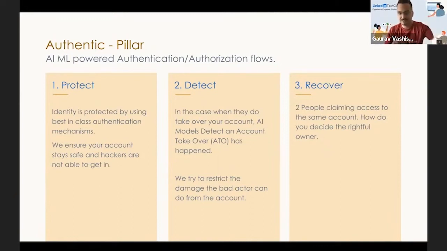And if there is a punch on the Brazilian ID card, that means it's an invalid one. So all those nuances from across the world, from across all the IDs, have to be understood by the machine learning piece that is back there. Otherwise it won't scale. You can't have humans looking at each and every ID being uploaded at LinkedIn scale. So that's the authentic pillar.